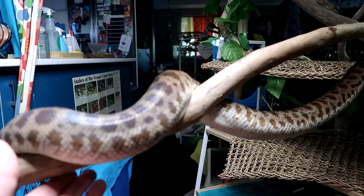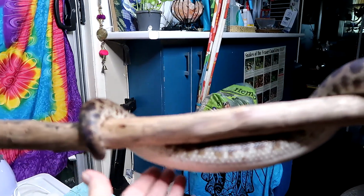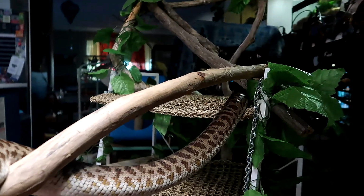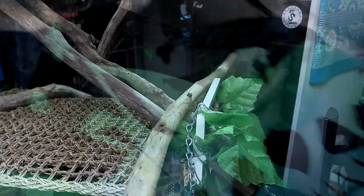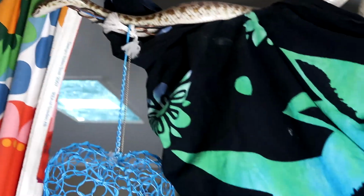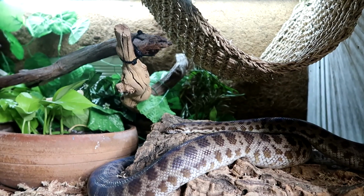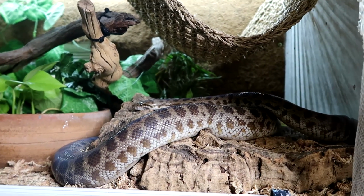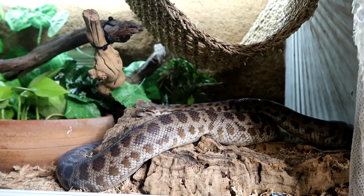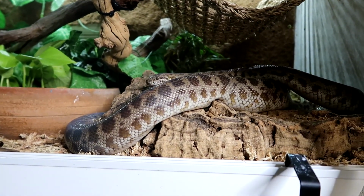I will do what I do, and I will deal with the consequences of not taking my snake to a vet. But if I thought my snake was not getting better and able to fight this off on their own, I would be the first to be going to the vet. Oh, you just dropped your tail. I generally know after a few days of treatment, three to four days, if they are not improving, and you can tell, then I would be getting organised and going to the vet.